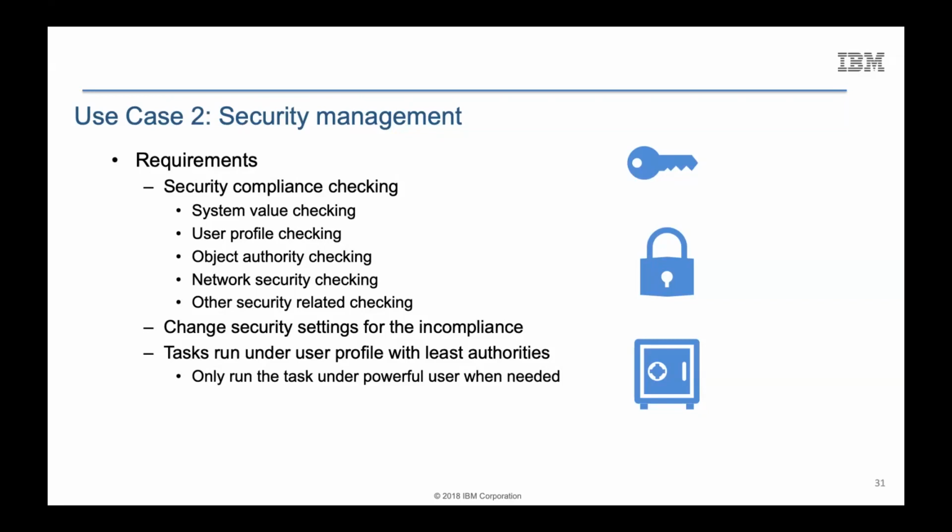Also, some customers who already have experience with Ansible asked us whether we could support a become function. This function allows the playbooks to run under a different user profile, so that user authority only gets escalated when needed. The customer never wants to have a super user run all the tasks all the time. Instead, only the tasks that require higher authority need to run under the super user.